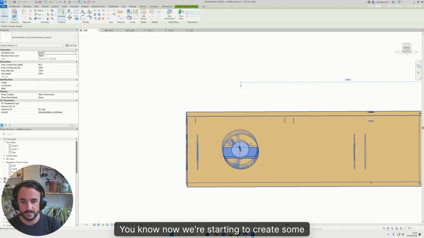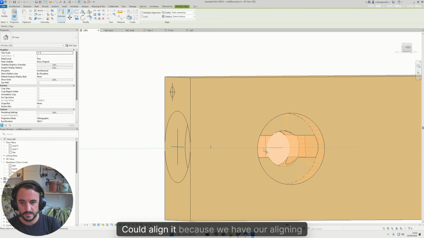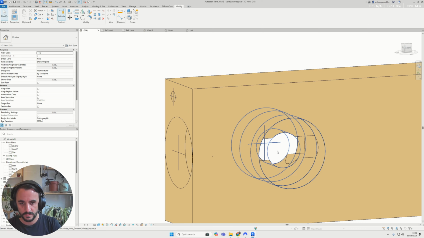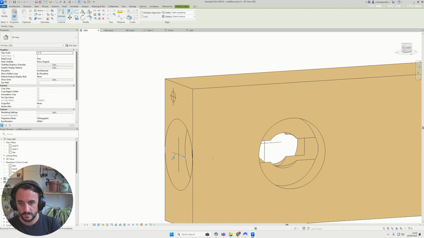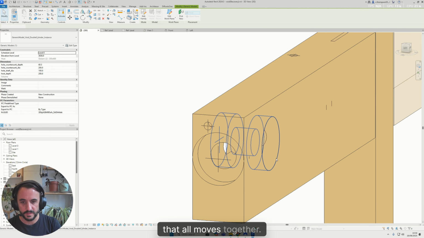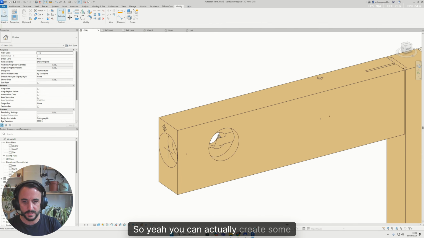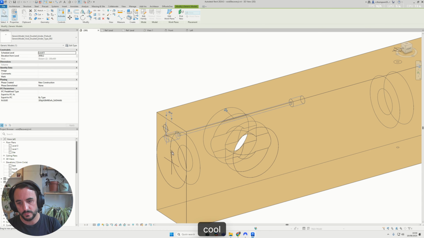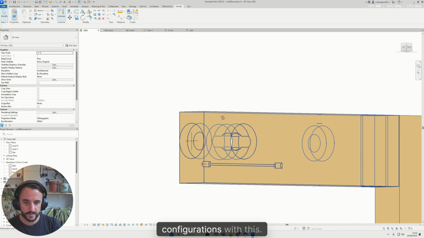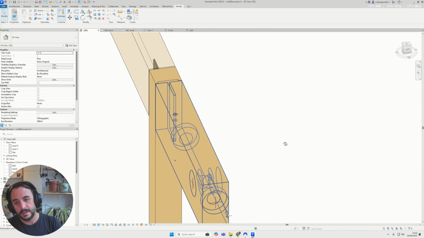You know, now we're starting to create some funky looking things. Could align it because we have our aligning points. Even lock it so they all move together. So yeah, you can actually create some cool configurations with this. Even little recesses there.